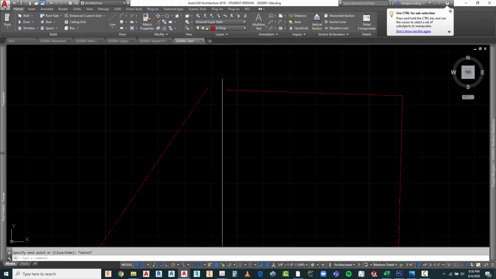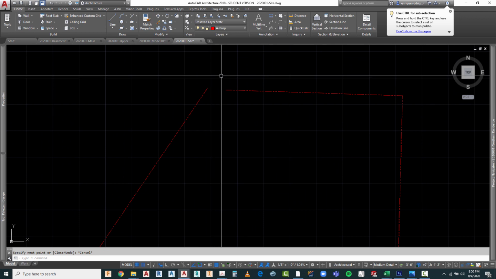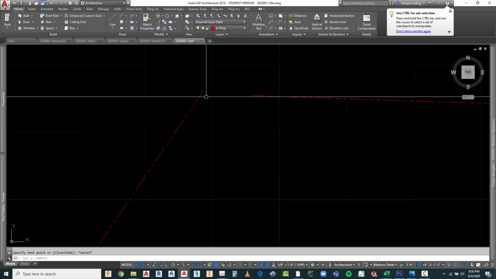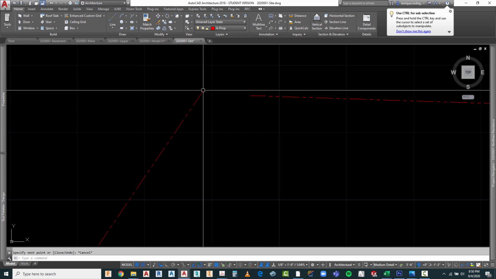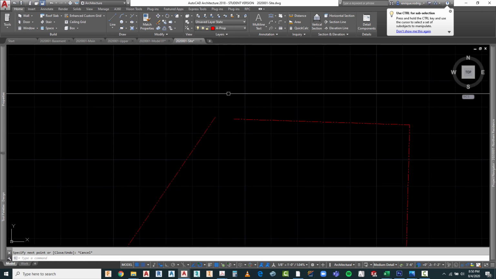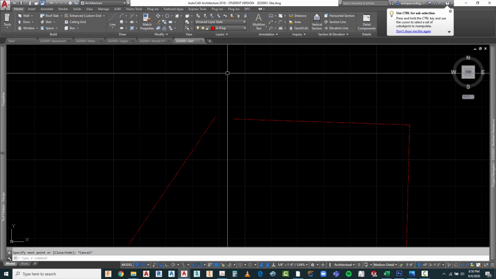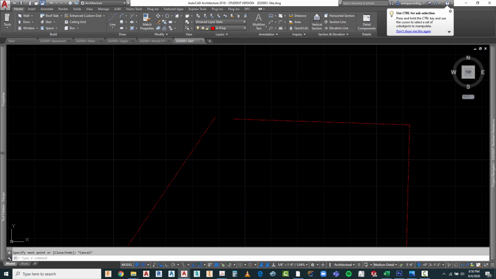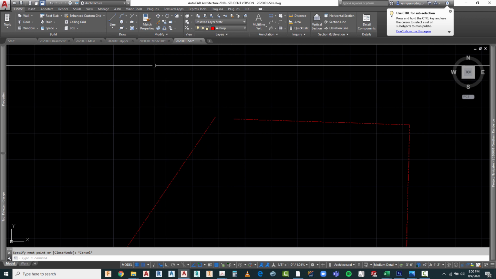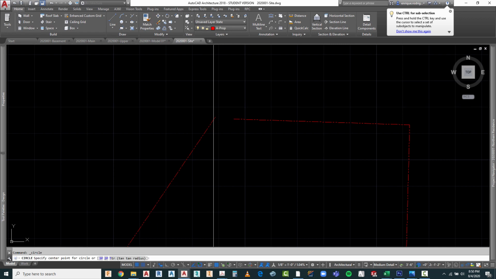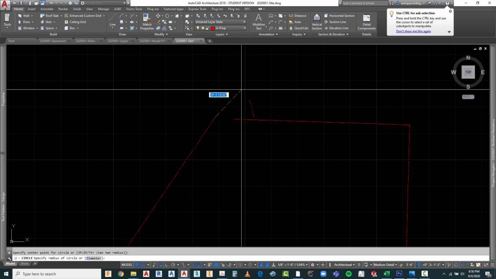The next thing I'm going to do at this point, what we've changed is the radius to 50 feet. So I'm going to just draw a circle with a radius of 50 feet from this point, and where those two circles intersect, I'm going to choose that point as the center of the third radius that I'm going to do at 50 feet. So let's go to radius here. I'm going to make sure I am at the end point. I'm going to do 50 feet.